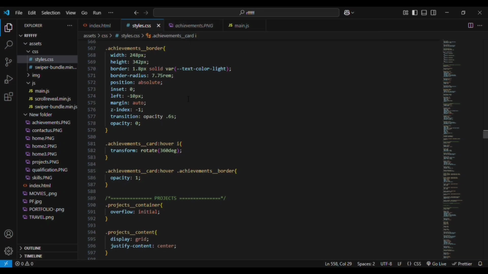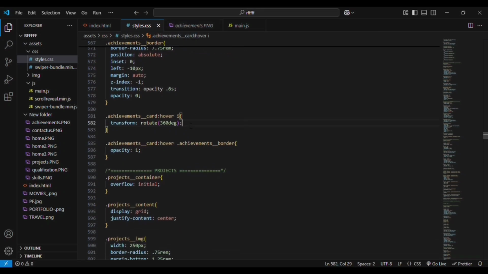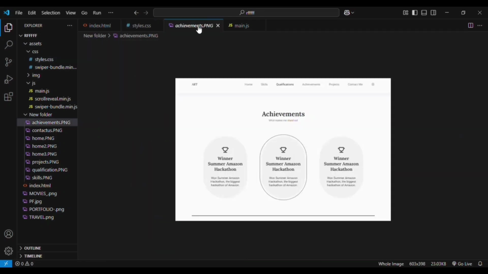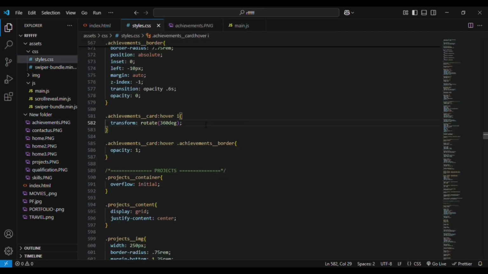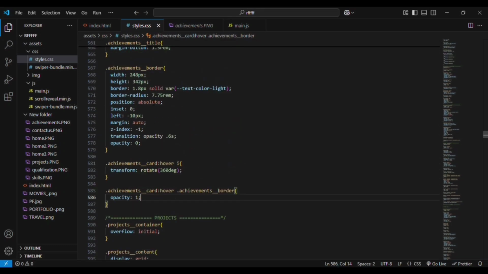Then we have the hover effect. Whenever we hover onto the achievement card, the icon will rotate 360 degrees. You can see that when you hover onto this icon, the cup icon will rotate 360 degrees because we are adding the hover effect. And whenever you hover on the card, at the same time we will also show the border. The opacity value will become 1, because you can see here we are creating an achievement border, but we are keeping opacity 0.